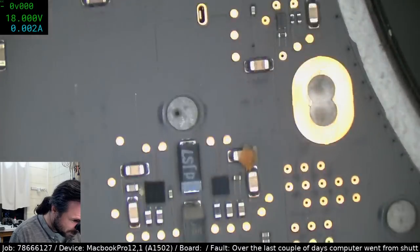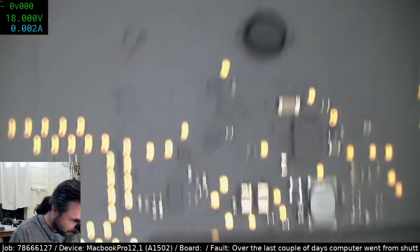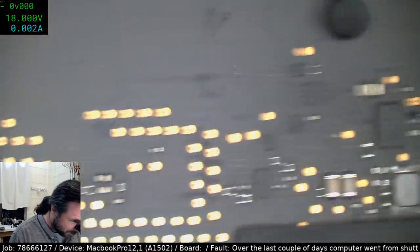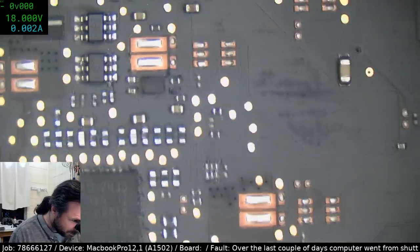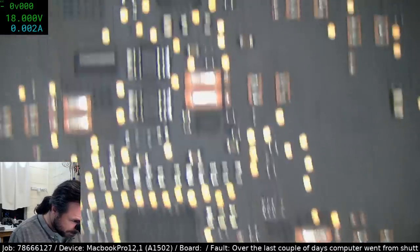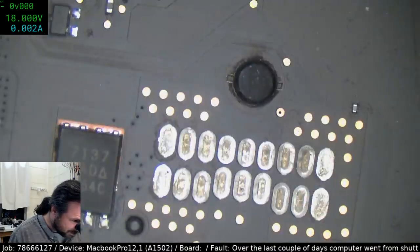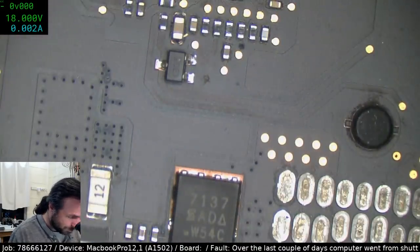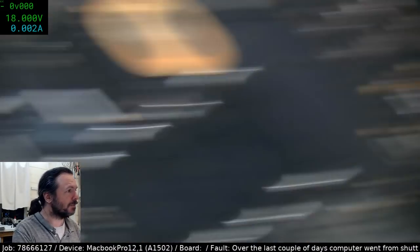I'm wondering if this is actually a fan fault, as in the fan's overheating or something. I don't think there's actually any real... It does not look like there's proper damage. I'd say it's a combination of a bad battery and a choked fan. That's my guess. Bad battery, choked fan or something.